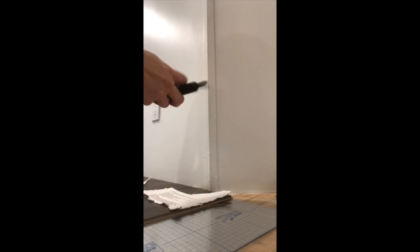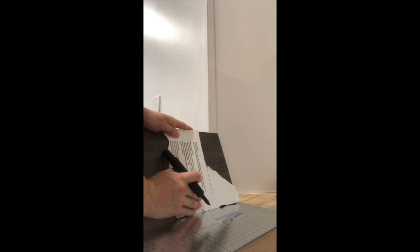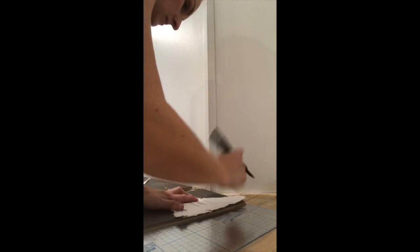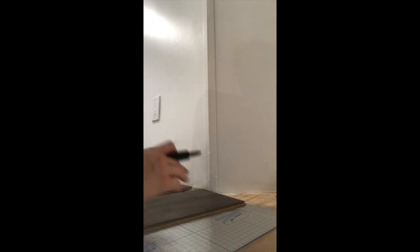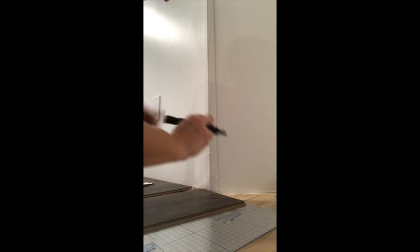Once you have your pattern cut out, you're gonna lay that down on the piece that you're wanting to cut, mark it. I used a black marker in this instance. Just gonna mark where I need to cut, and then I will cut along those lines and I will get a perfect fit every single time. Now, if the edges are a little rough, that's okay too, because you're gonna be putting up baseboards.